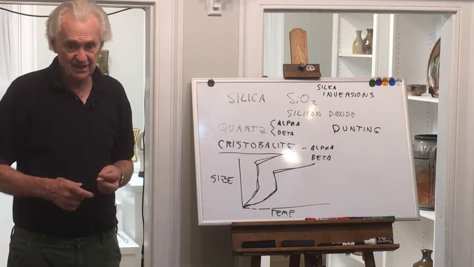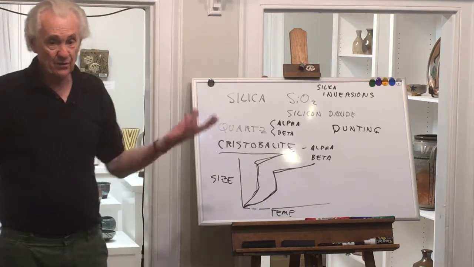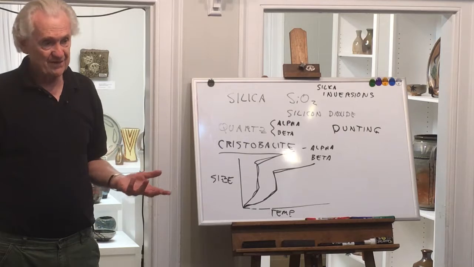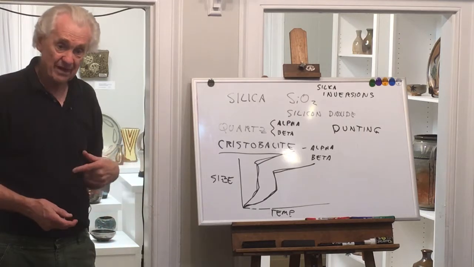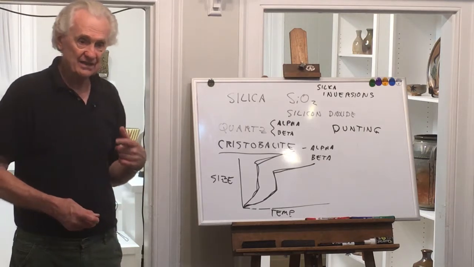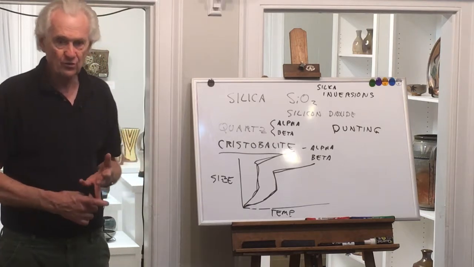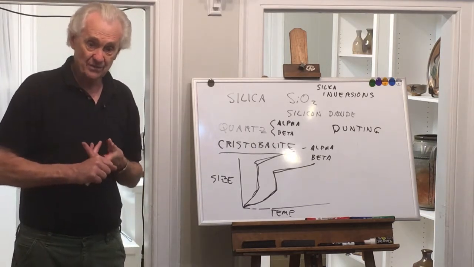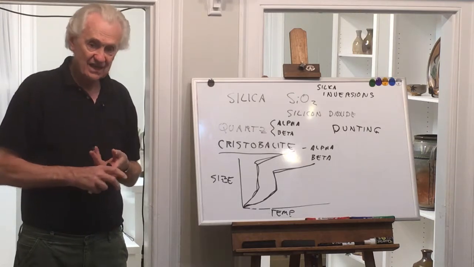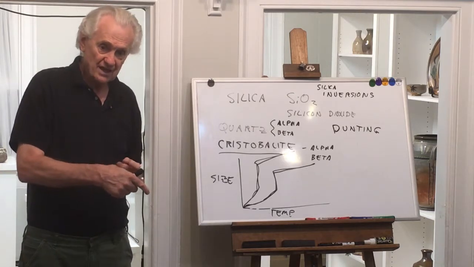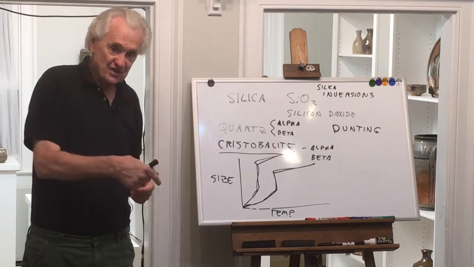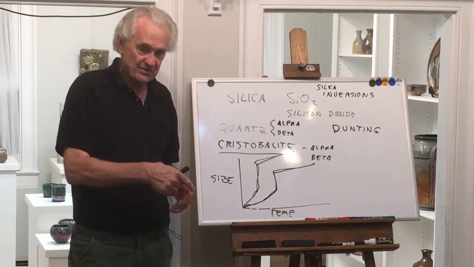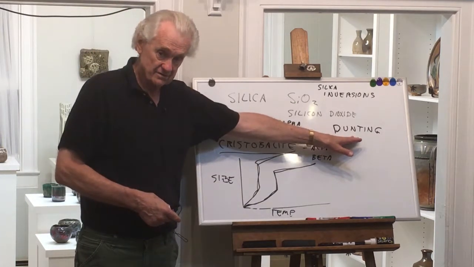Do I need to change my clay body? And if you're using a commercial body, you have no idea what's in it. But this is why some people like to make their own clay bodies. Because if I know what's in my clay body, I know the ball clay and I know the stoneware or the fire clay or whatever in it, then I can say, okay, I'm going to do a little research. I'm going to look into my raw materials and see if there's a possibility that one of them is causing the problem. And I'll change it. I'll make up a test batch. I'll change that raw material and see if I still get the dunting.